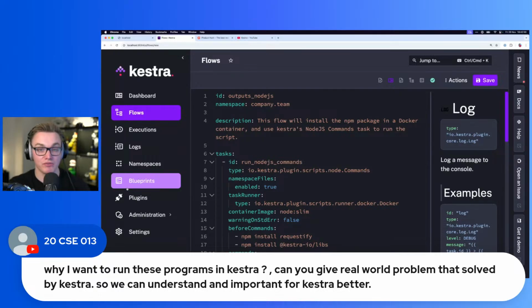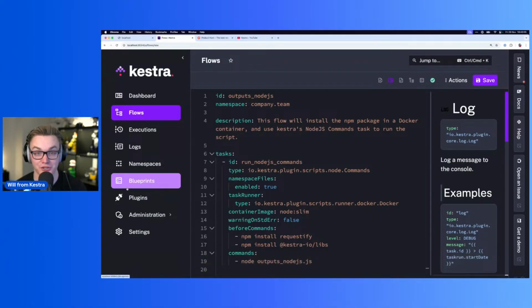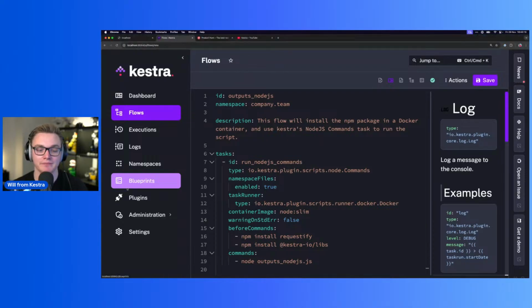I'll give you a real world example where I experienced this in a previous job. I was writing a Python script to process data scraped from the GitHub API. Originally, this wasn't very big and complex, so I just ran it as a simple cron job in a VM on DigitalOcean, every 4 hours, so 6 times a day. And it was pushing all the data into a spreadsheet that could be used by non-technical users.